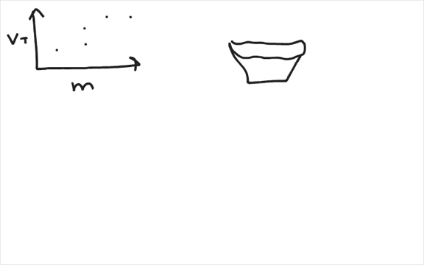Sorry, that's the best I could do for my drawings. So we're going to measure the terminal velocity, we're going to graph our data, and figure out which is the best model for our coffee filter. Why coffee filters? Because as you will see, they're light enough that they're going to reach terminal velocity almost immediately.